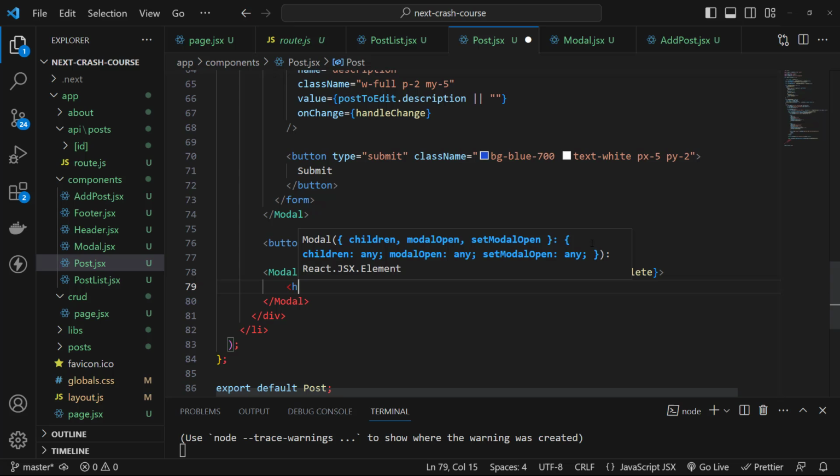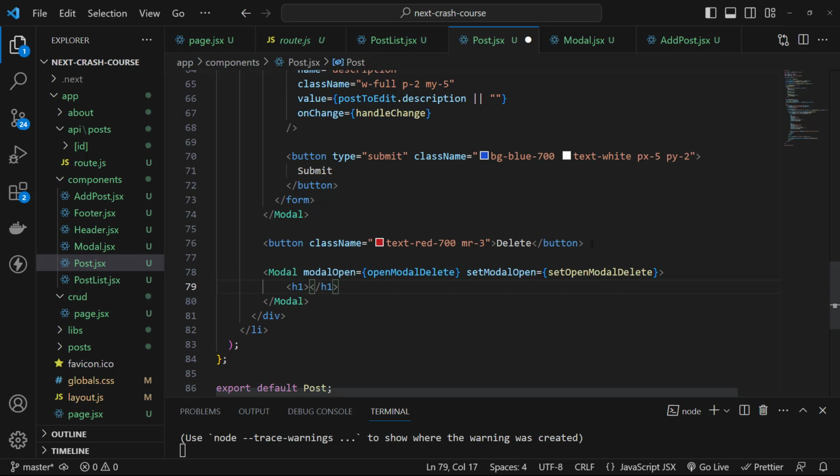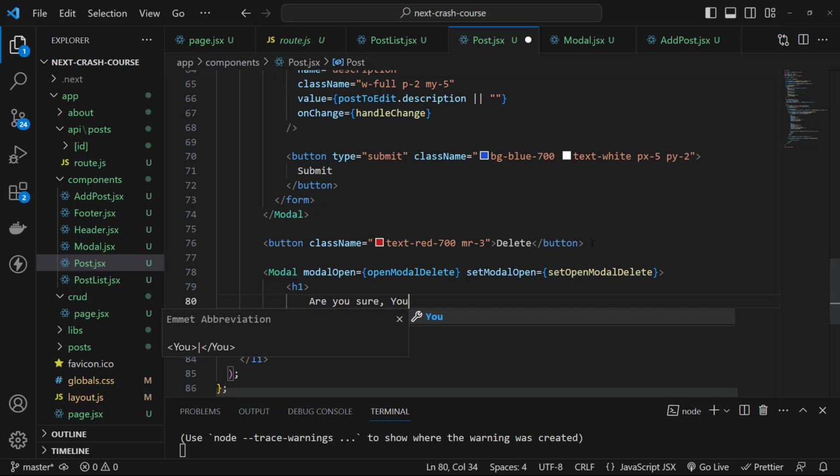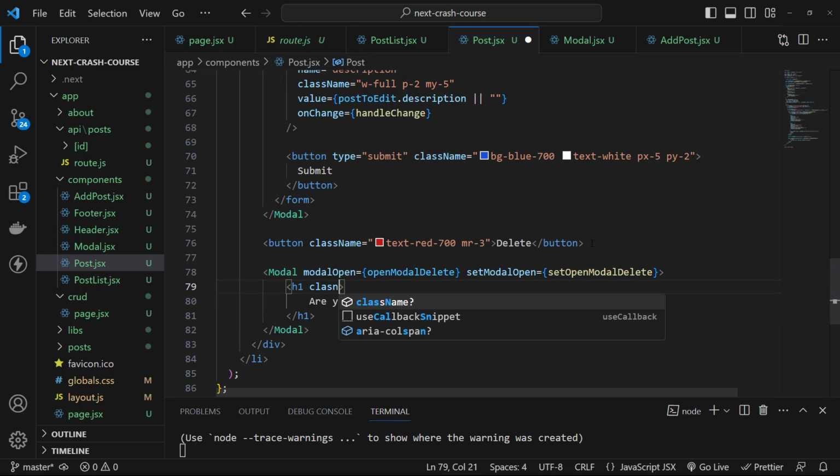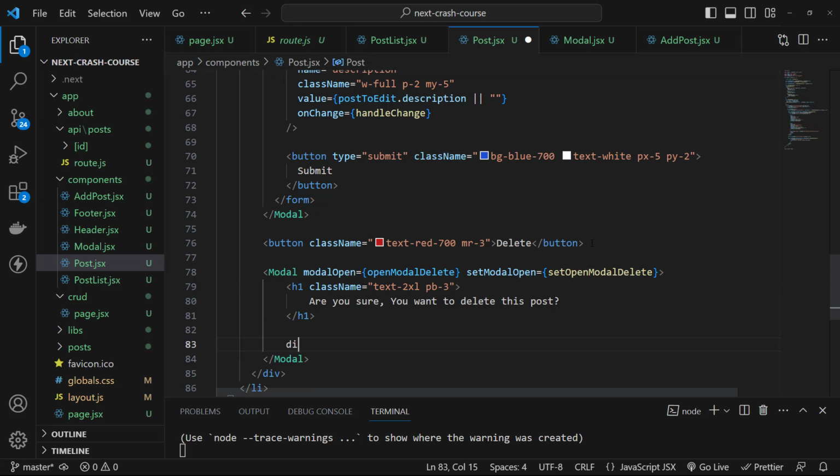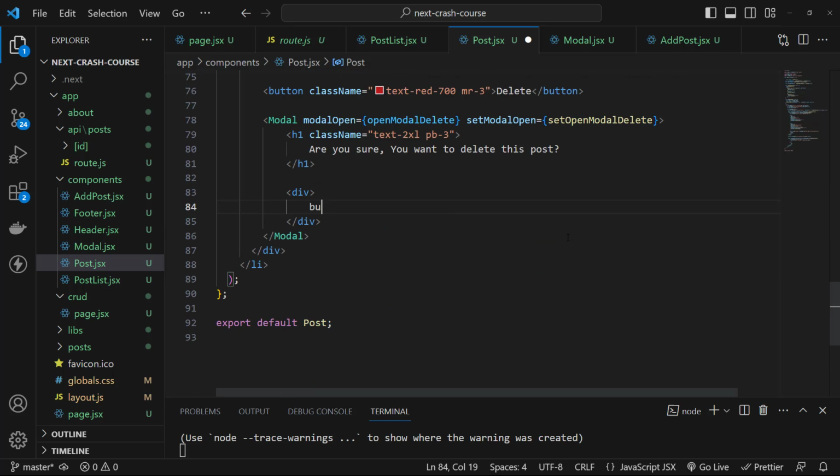Inside it, let's have an h1 tag, and in here let's say are you sure you want to delete this post, and that h1 tag is going to have a class name equal to text-2xl pb-3. Below that h1 tag, let's have a div, and inside it let's have a button tag.